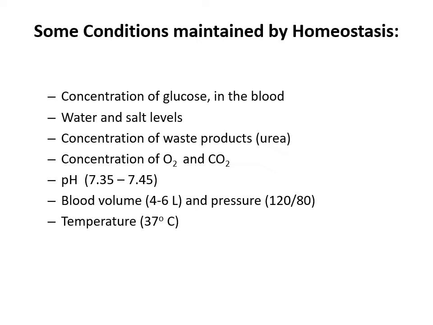So some conditions that are maintained, and this is a brief list of them, include, for example, glucose in your blood, which is really important to maintain the metabolism that we need, as we need glucose to use as energy. Osmoregulation, so water levels as well as the levels of ions in our blood, all controlled and maintained at relatively consistent levels. The concentration of waste products as well, those can't build up too high, and so we'll talk a lot about the excretory system in this as well. Concentration of oxygen, to make sure that you are breathing enough to get enough oxygen to your cells and get rid of the amount of carbon dioxide that your cells are producing. So the rate at which you're breathing is also really important for homeostasis.